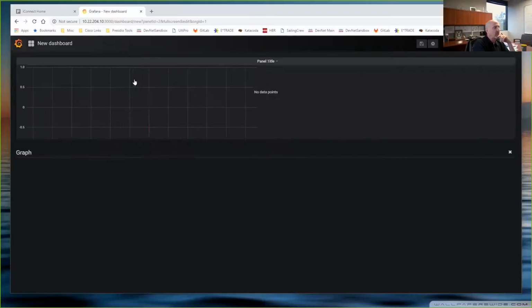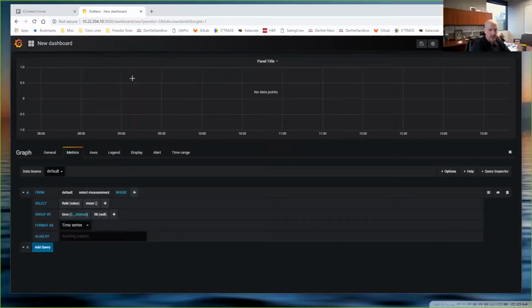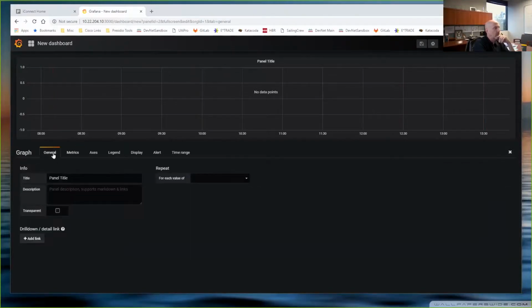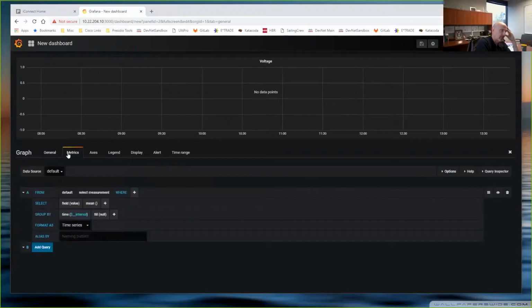So let's edit what's in this graph. Okay, so now you can see a real time up top. This is the graph, right? Last 6 hours, we've got no data points. Well, let's just create one called, oh, I don't know, let's figure out what our voltage is, right? We know that's a set of data we've created. So let's create one called voltage. So immediately you see now I've got voltage up here.